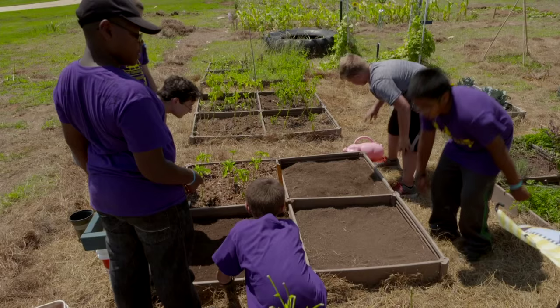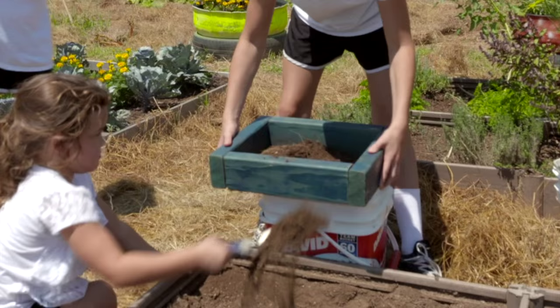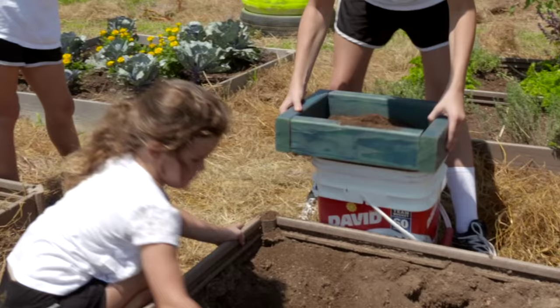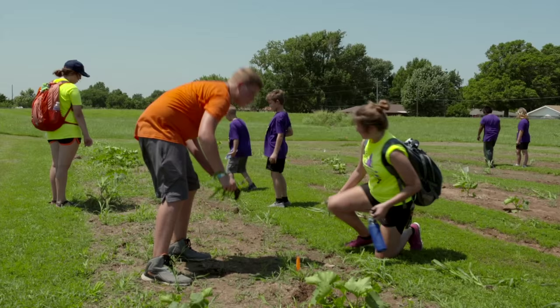It's good to see a kid's garden where you know the kids are actually doing the work. They can probably explain everything they're doing. You can see they're sifting dirt — they know how to do crop rotations and how important it is to sift the soil and add amendments, and they'll test the pH levels. We're trying to teach them right.